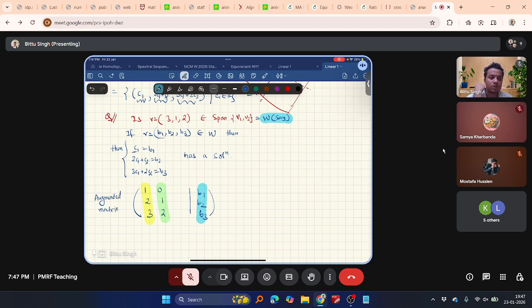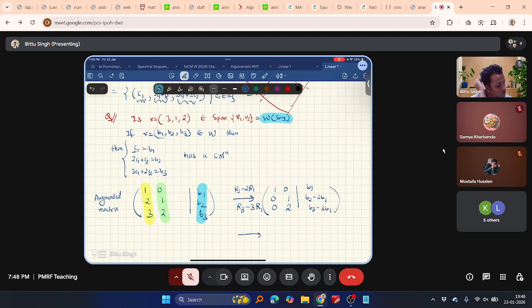Now we can do row operations. So the first row operation will be R2 minus 2R1. So this will give me 1 0. First row is fixed. This is 0 1 B2 minus 2B1. Now to remove 3, we perform R3 minus 3R1. So 3 will get cancelled. It will give me 0. 2 minus 0, which is 2. And then B3 minus 3B1.